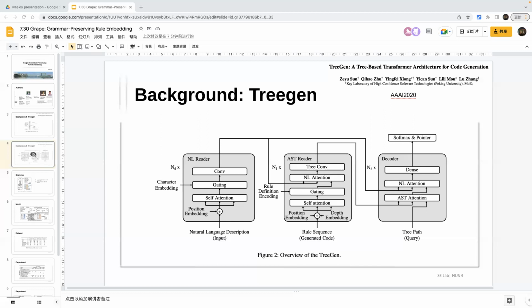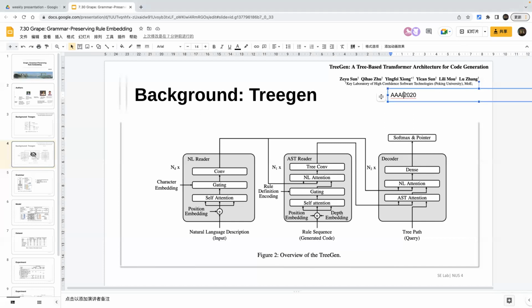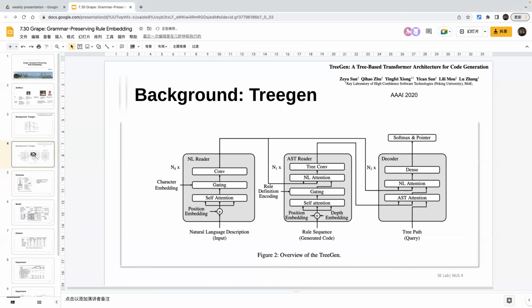Basically, this decoder is not going to generate a sequence. It's supposed to generate an AST tree. AST means abstract syntax tree. So it will generate a tree, and then we'll have a way to interpret the tree into the code. This way, we will always be able to generate code with correct syntax. All right, so are there any questions about this description? Okay, if there are no questions, let's move on.